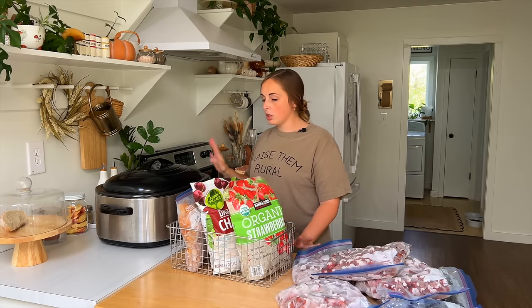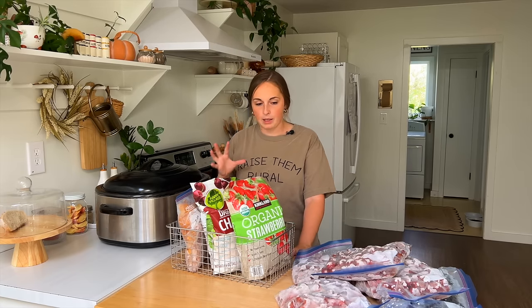So what I'm going to do, I think this is the method to my madness. I have a lot of apples in our refrigerator in the basement. I recently went and did a big pickup at a local orchard, and I'm not sure if I'm gonna get more. I was gonna kind of see how this goes. I'm also freeze drying some apples as well.